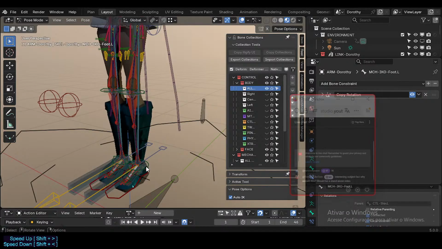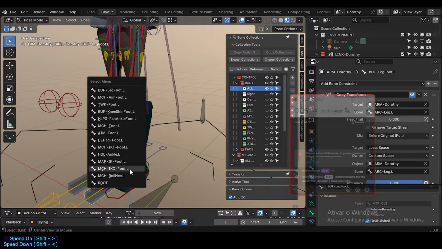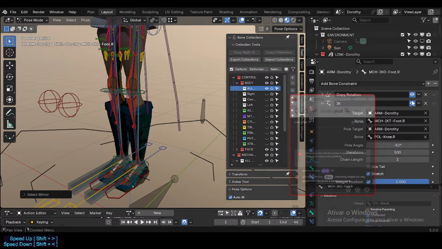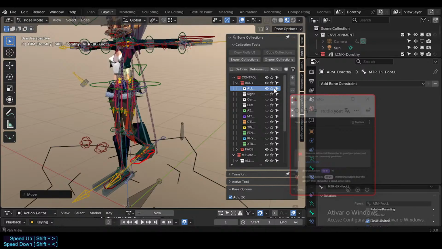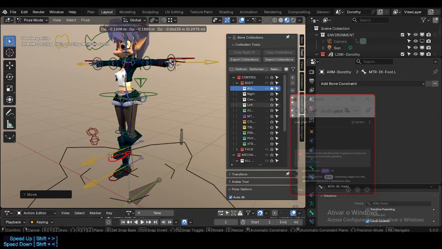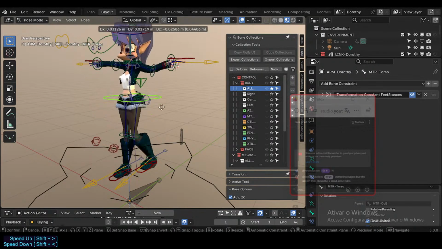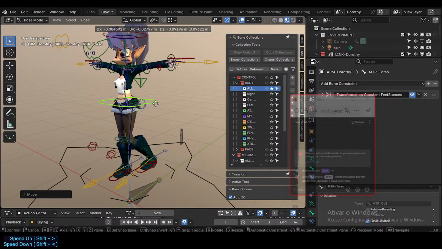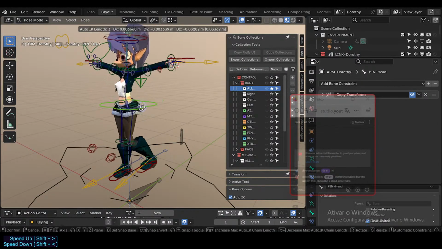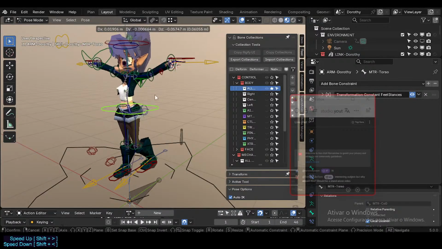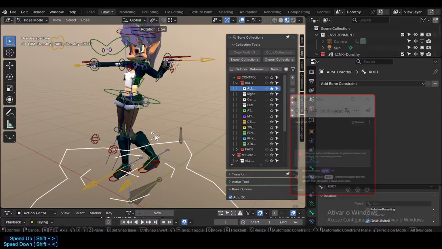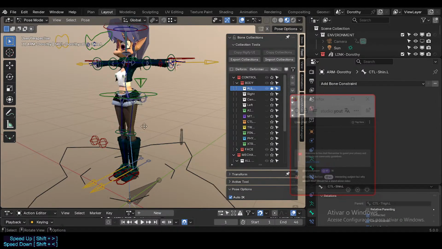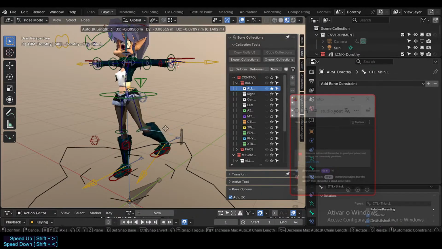Maybe I need to do it on the opposite side as well. Okay, I don't have IK on the legs anymore, right? The rig responds to other things actually, but that's fine.